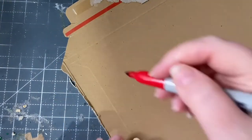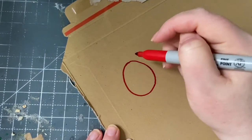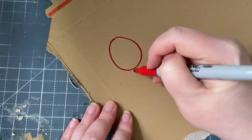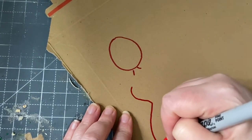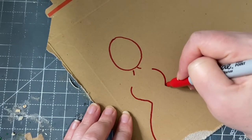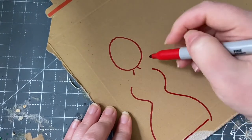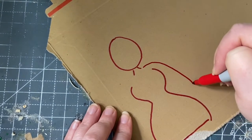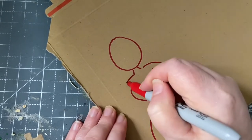The first thing you need to do is draw your figure on the card. Start with a nice round head and then draw your body. Remember, in drag we use quite exaggerated forms, so a nice hourglass figure for a drag queen. Then add on your arms — you can either do them down by the side or out in a shape ready for dancing.